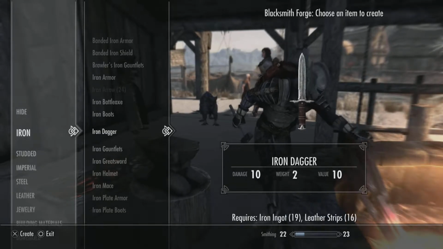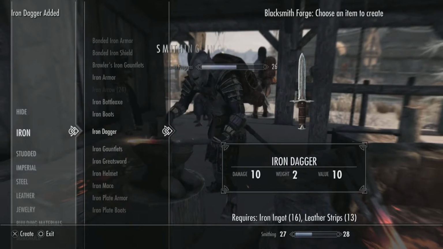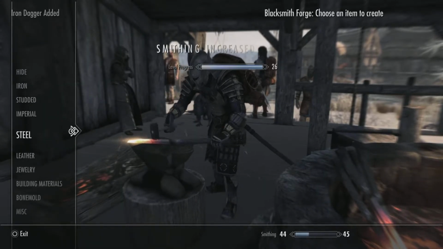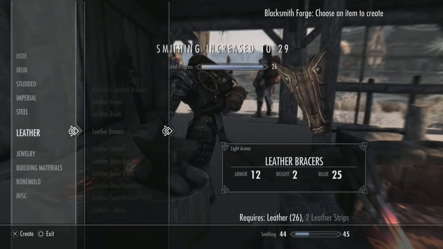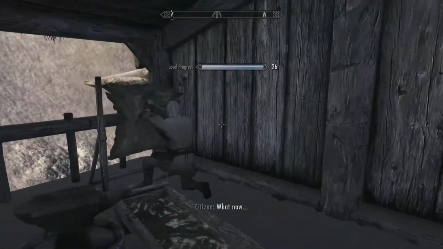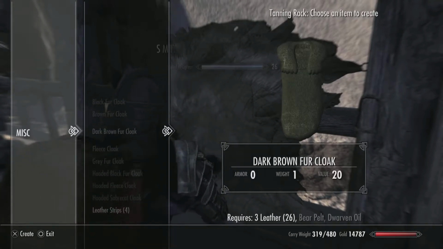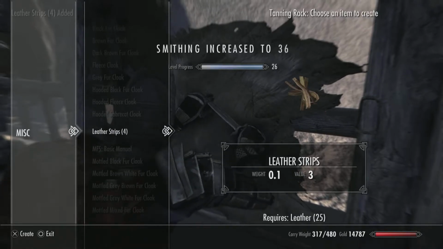Yeah. The most effective way, everyone knows this, the most effective way to level up is just make iron daggers, because they only cost 1 leather strip and 1 iron ingot. And sometimes, if you run out of iron ingots, come down here and make bracers. You can make these. And ooh, that's pretty. It's part of a mod as well.